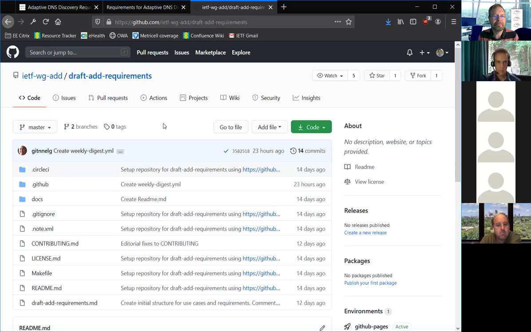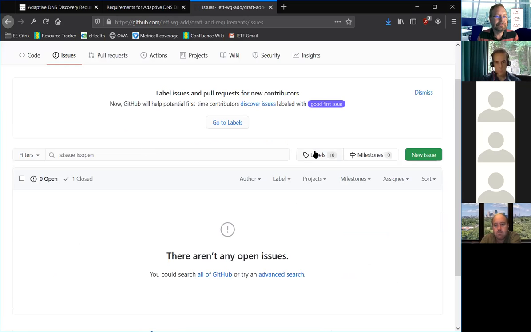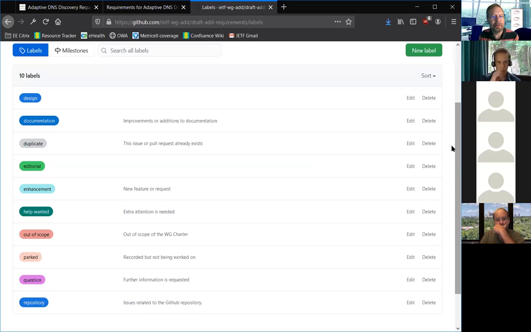So this way we'll know when a suggestion comes in, and we'll have clear resolution on what we as a group decide to do consensus-wise on those suggestions. And so we'll be able to capture that, which would be beneficial to both documenting what we've chosen, but also give us a good historical log of what was raised and what the decisions on particular points were, so that we don't keep going back around in circles on the same debate when somebody new joins the conversation or when somebody doesn't get what they wanted.